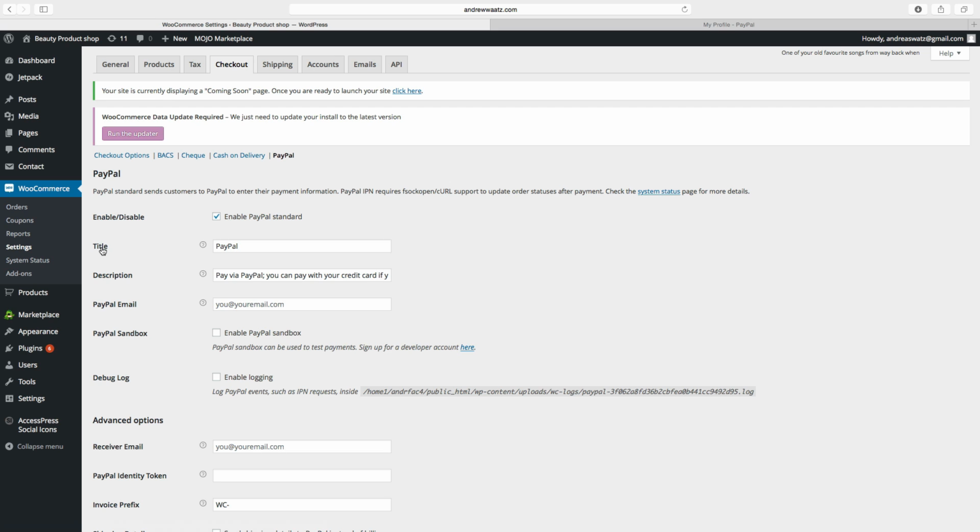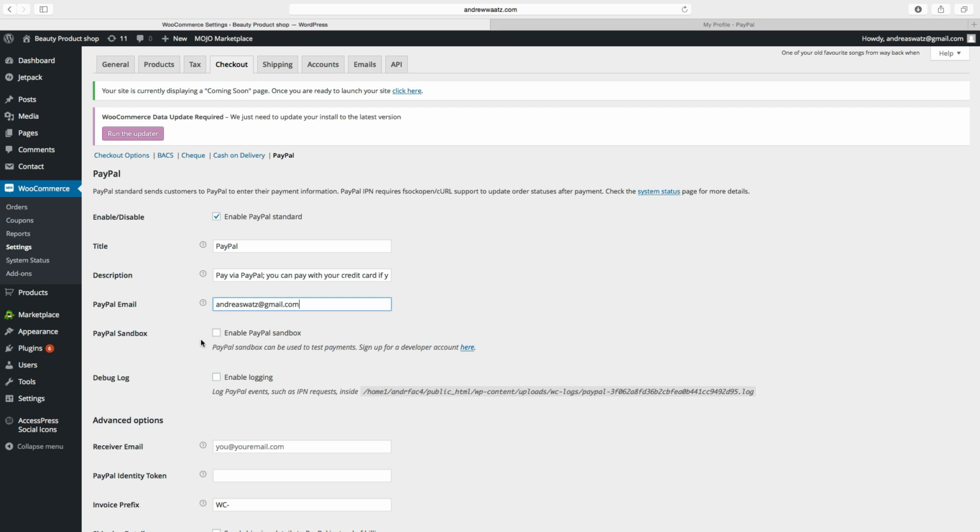Then you can choose a title. So I will choose PayPal. And this is a description for the payment. You will also have to add your PayPal account email. Like that.